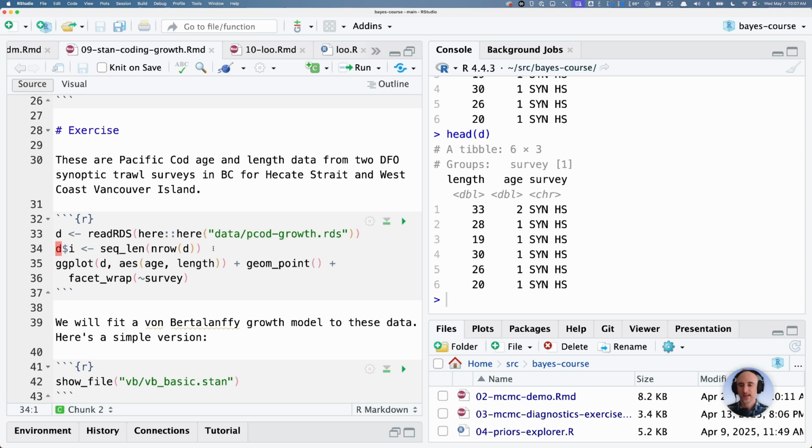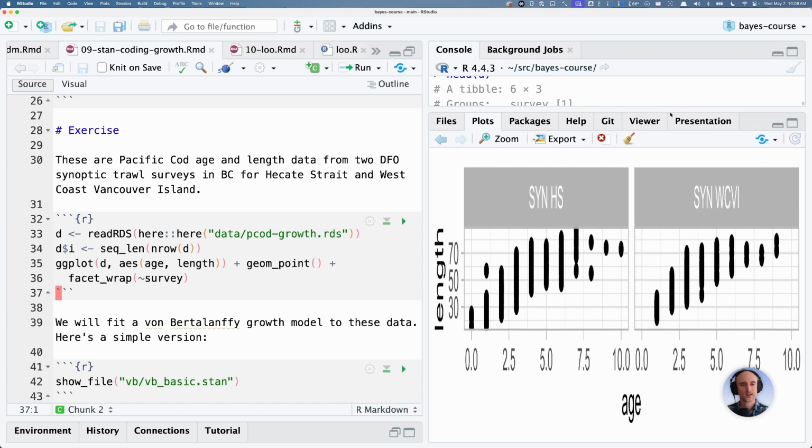I am going to add just a 1 to the number of data points in my data set, just a column for an identifier. That's going to make it easy for me to join data sets together that you will see later just for visualization purposes.